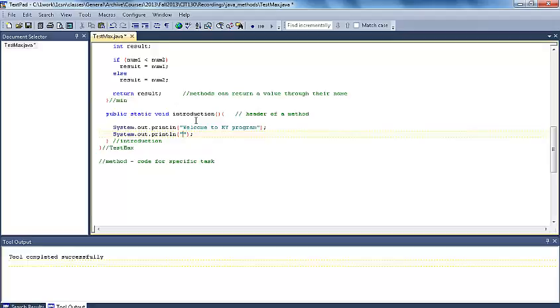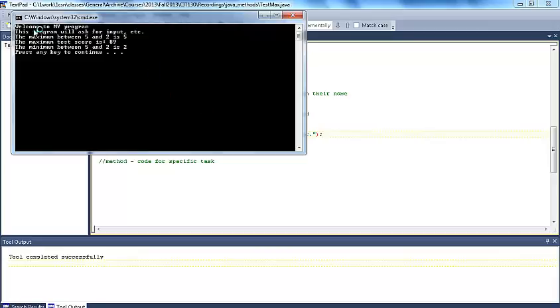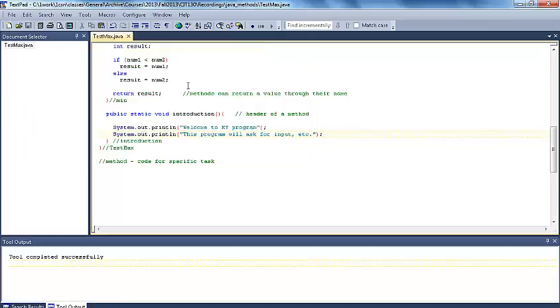If you have input, you can say this program will ask you for input, etc. Again, just some introduction and what it does. And let's say that's it. Again, you can do anything you want. So I'm just going to run this. And notice it says, welcome to my program. This program will ask for input, etc. So the output of this method appeared there.